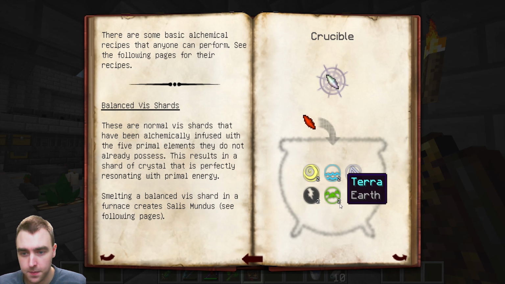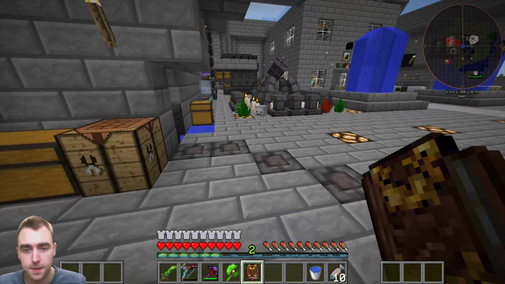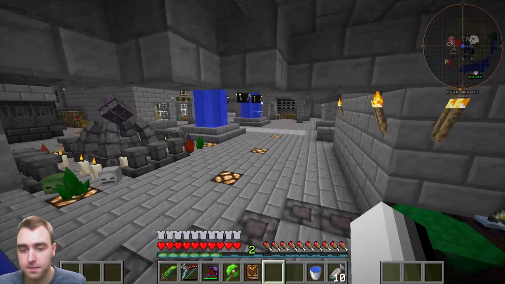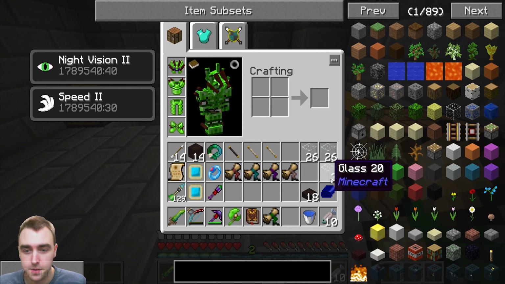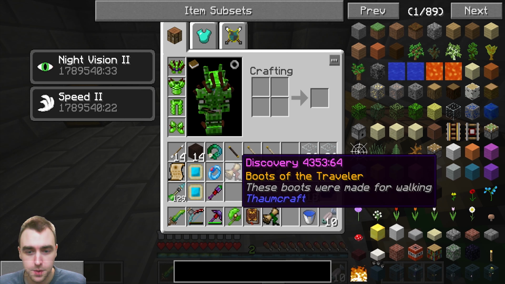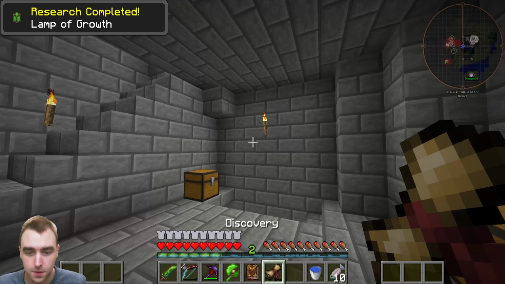And they were, if I remember correctly, kind of a pain to figure out, what has all of these primal aspects and then throw in the one. Generally, I'm not a big fan of the crucible crafting. I guess it's not too bad, but I don't like it. So anyways, I filled up my wands and did a little bit more research. After the research, type of growth, purifying basalts, viz storage, runic shielding, and boots of the traveler. We're gonna go find a couple more nodes.